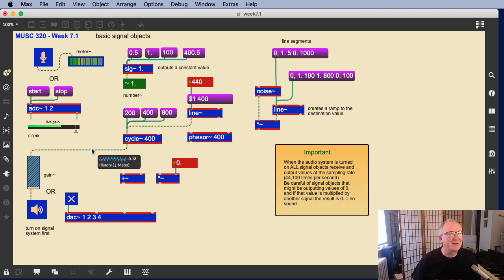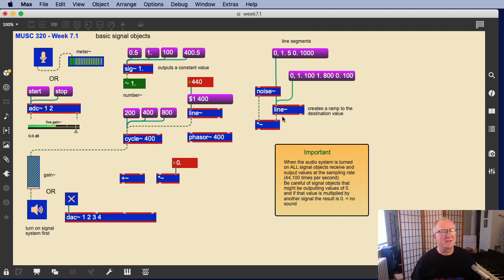Whatever was last going into this to set the frequency is going to be the frequency that's put out. And there you can see it. Even though we can't hear it because I turned this down, it's still coming along this patch cord. Okay? And in fact, all of these signal objects are outputting values all the time.